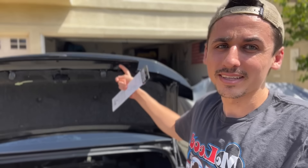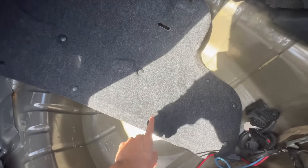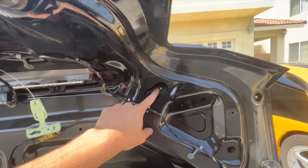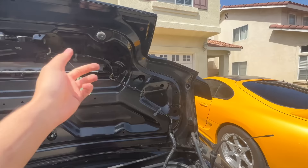It is the next day because I couldn't beat the sun last night, but let's continue our quest to get forged carbon fiber on the GT500. One of the things I love about this install is it's very easy. We're gonna take all of these clips off the liner to get to the bolts. You'll need one of these little door clip tools. There are four bolts — one here, one there, one here, and one there. I think they're 10 mil, and then after that they pop right out and the wing should be done.